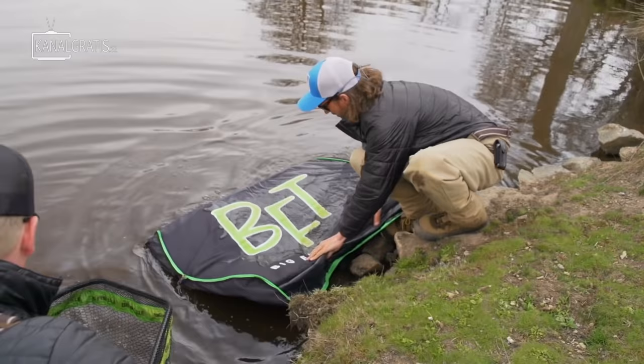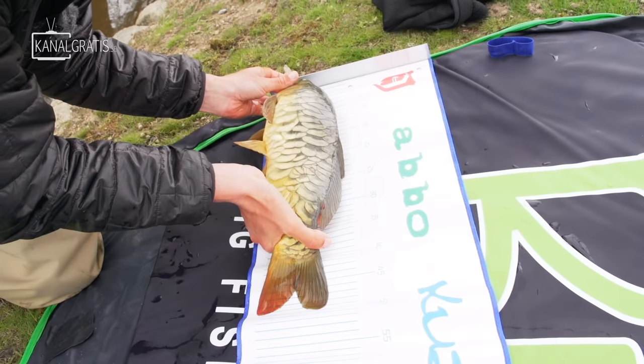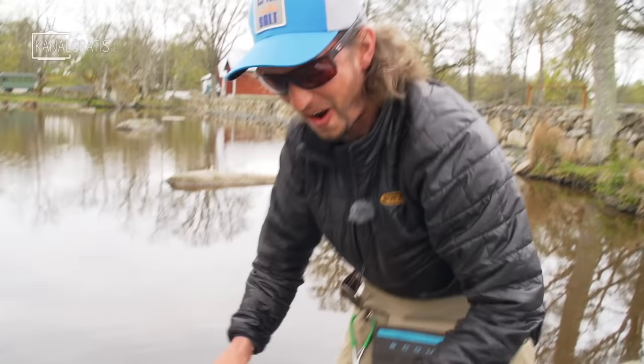Well done. Just wet this one. They are so beautiful — incredible. Just so good fun as well. 50 cm. Let's put it back. Come on! It has been rough, but now we are on — now it has started. Let's see if we can get one or two more. Booyah!